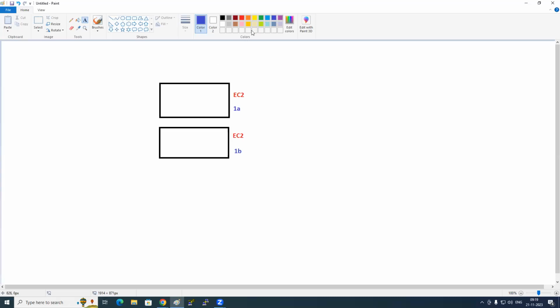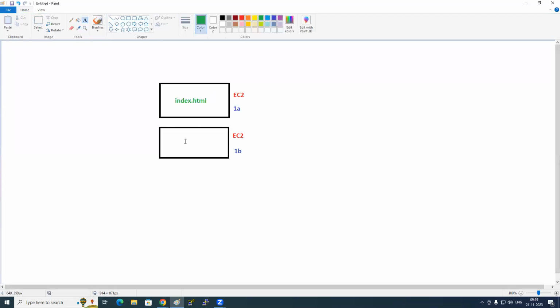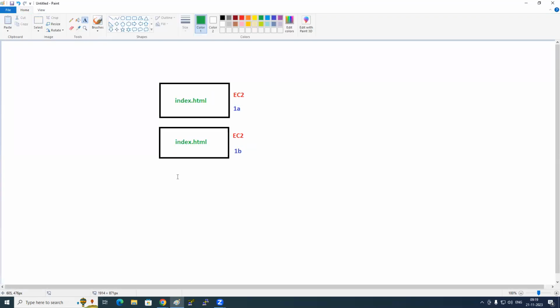Inside this, the holder is HTTPD, and I'll set up one sample application called index.html. Does this machine also have the same application or a different one? The same, for redundancy. Remember, we discussed high availability in the starting days.